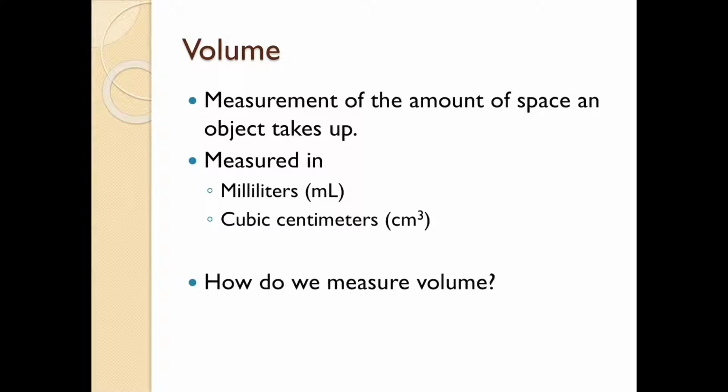So now let's talk about volume. Well, what is volume? This is the measurement of the amount of space an object takes up. So generally we measure this in milliliters or cubic centimeters. Again, metric units. But how do we measure volume? So those are the units we use, but how do we figure out how much volume an object has?